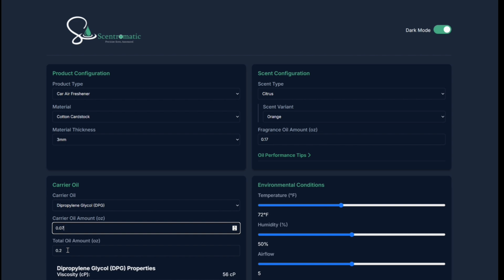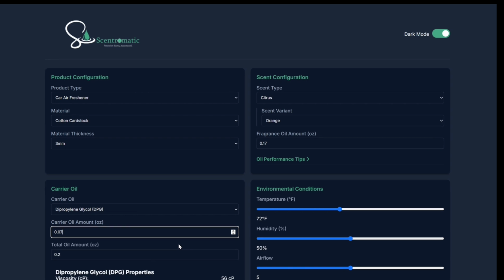Now you might ask, how did you get this? I don't know how to get this. I haven't done this before. I understand that. For those who have bought the previous air freshener calculator, you already know how to do this. But now I'm going to show you guys how to do this, for those who haven't heard about the calculator before.